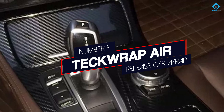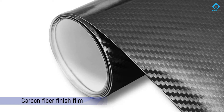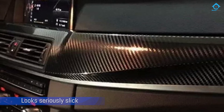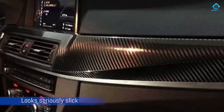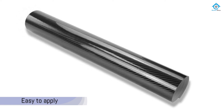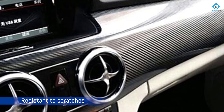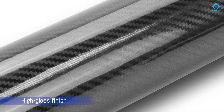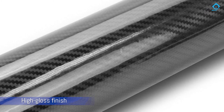Number 4: TechWrap Air Release Car Wrap. TechWrap produces a thick, 5D high-gloss carbon fiber finish film that looks seriously slick and professional when applied to the interior of your vehicle, especially if it's starting to look a little tired and dated. It's easy to apply without difficult adhesives, so you can reposition the vinyl as needed. You can use a squeegee to apply the wrap around fiddly corners. This car vinyl is also resistant to scratches, which is unusual for a wrap with such a high-gloss finish. It also stretches around curves without producing unsightly stretch marks, though it works best on flat surfaces.